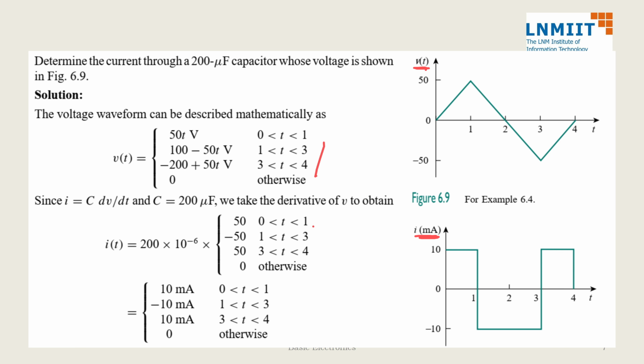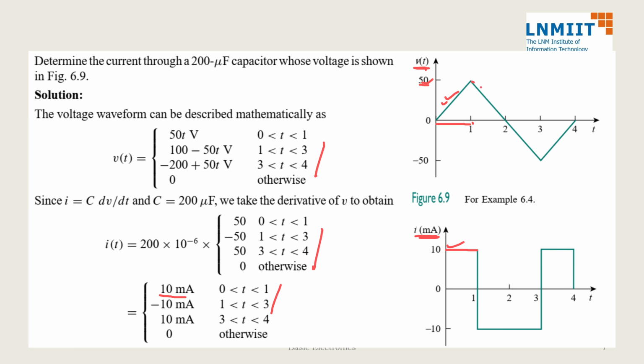You can see the calculations, they are fine, but let us observe that from 0 to 1, the voltage across the capacitor is linear. So there is a slope, and the slope value is 50 by 1. Y-axis value is 50, x is 1. So the current will be dependent on this slope value. Thus current will be I is equal to C dV by dt. When we do it, we find that current is plus 10 milliampere. So it will be a constant value.